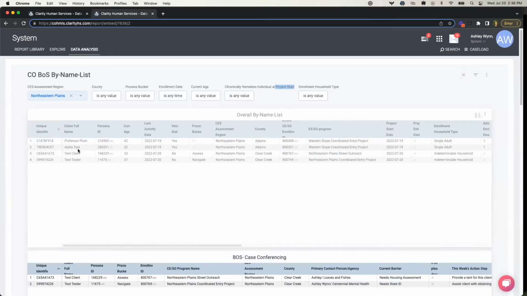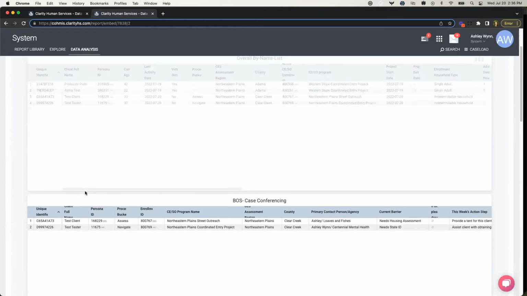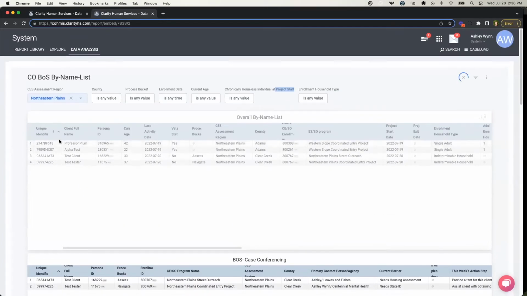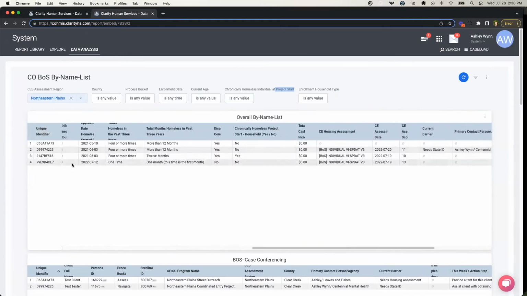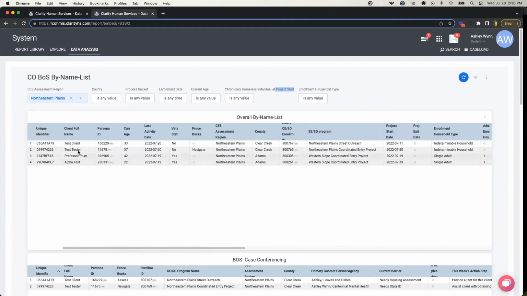A few other things I want to highlight about this dashboard, of course it's taking a minute to load, is, one, it's sorted by unique identifier, and you'll have this unique identifier here on the left hand side as a frozen field. That means when you scroll, it'll keep the client unique identifier here on the left.